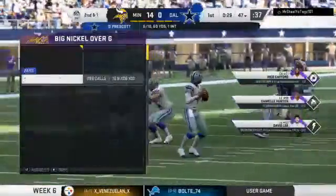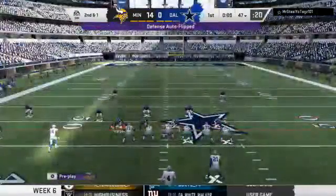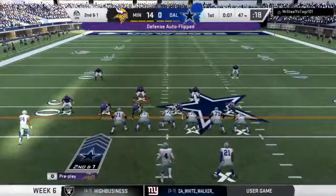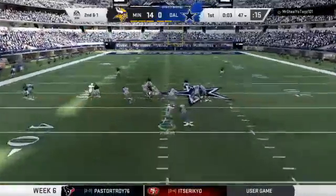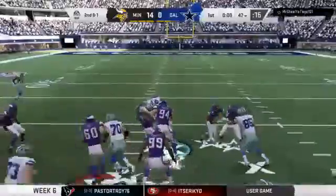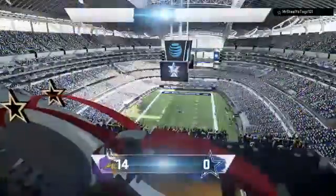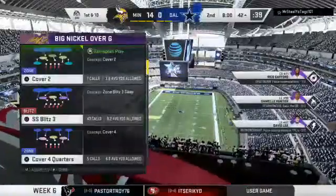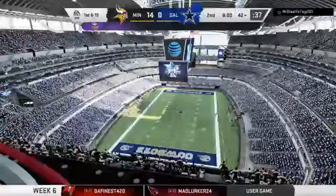Help me out. And we see another pitch and catch there to the running back. This position just continues to evolve. They've become just as critical to the passing attack as a lot of receivers, tight ends, because their ability to make people miss in the open field can really generate big plays for an offense. And he'll be taken down as that will take us to the end of the first quarter of play. 14-0 the score.